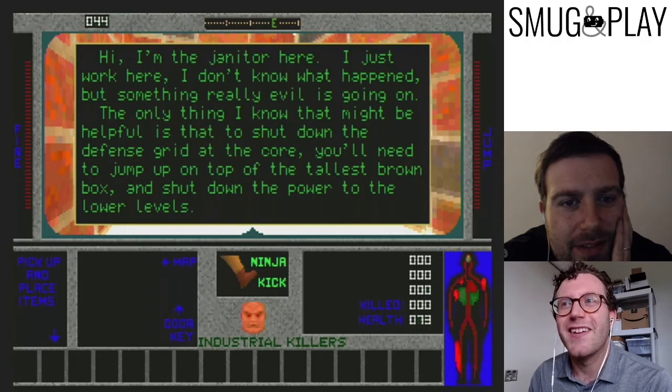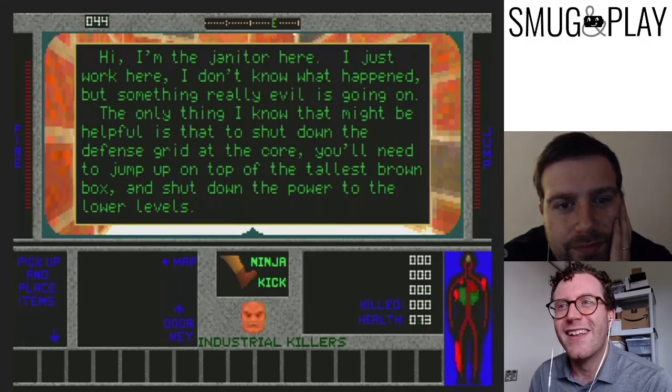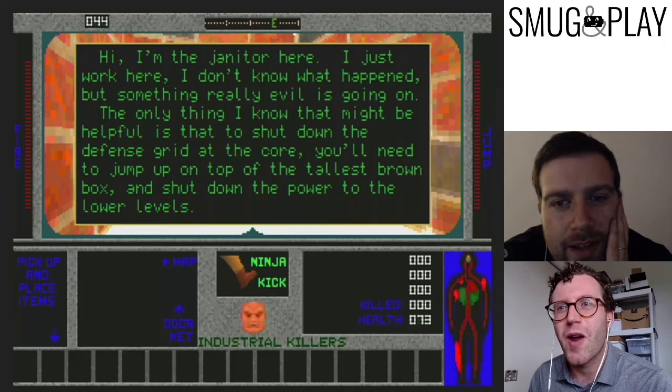The only thing I know that might be helpful is to shut down the defense grid of the core. Defense grid. You'll need to jump on top of the tallest brown box.